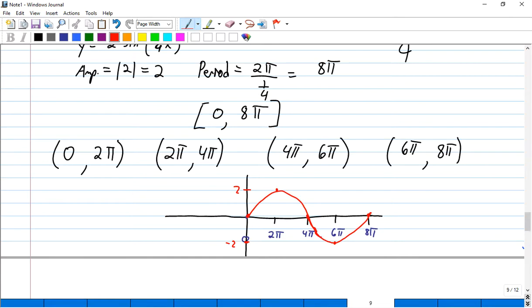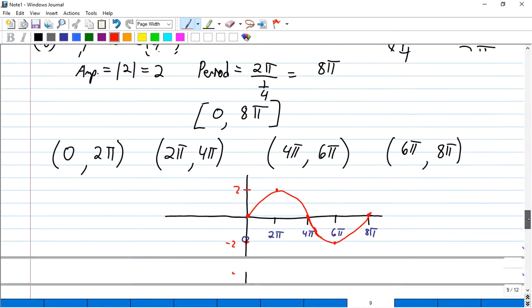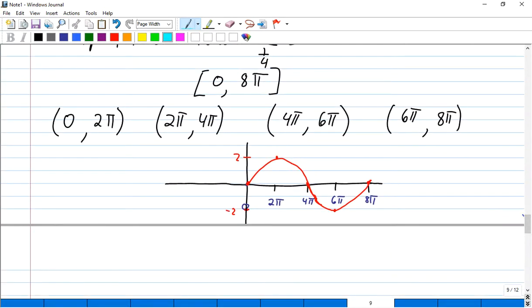But what about cosecant? Because that's what we originally wanted to graph. So we have to come up here, and every place that you cross, cosecant is going to have a vertical asymptote. At every high point you're going to have a U-shaped graph opening upward. And at every low point you're going to have a U-shaped graph opening downward.